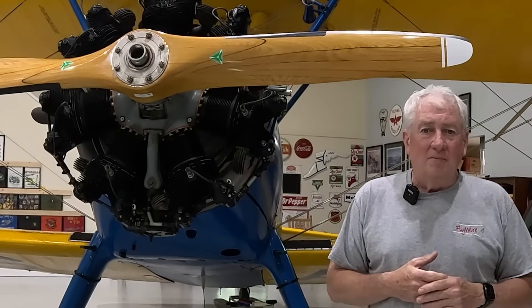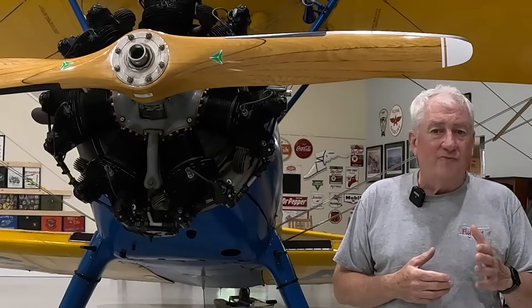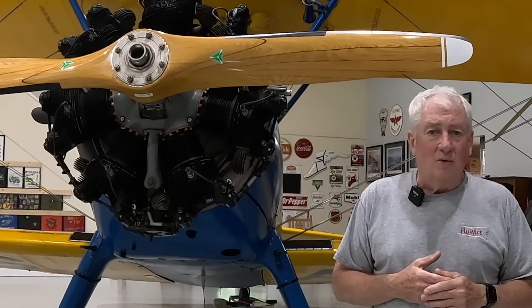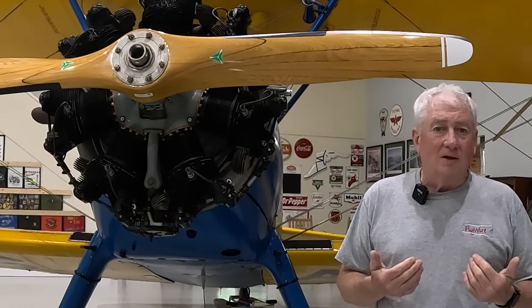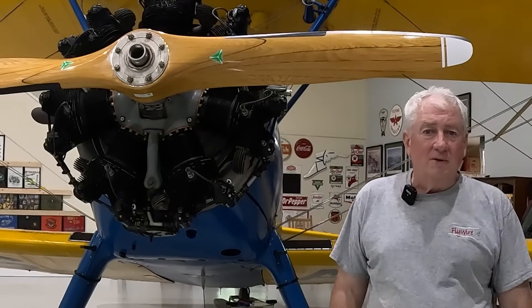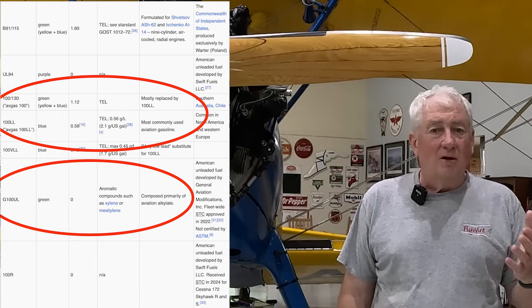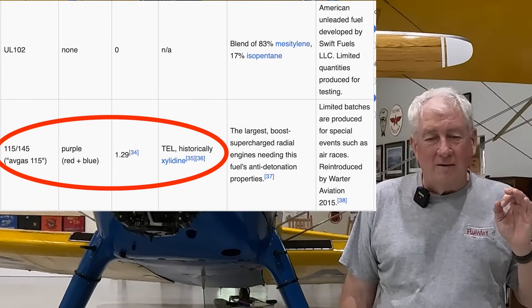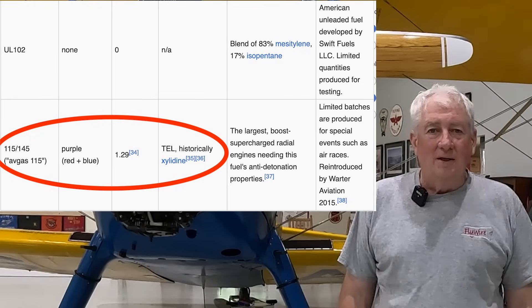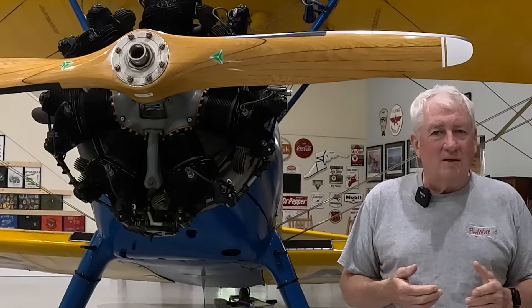Jimmy Doolittle had the vision to push for conditions that would allow widespread use of high octane aviation gas for the allies. At the end of the war, they had 17 plants making av gas — one of the few significant factors that were critical to winning World War II. I remember 100-130 and 115-145 being available at Carty's, the local grass strip where my dad kept the Stearman. 100-130 comprises 0.12 percent tetraethyl lead. When 100 low lead began in the 80s, it contains just a little less than half that amount of tetraethyl lead.